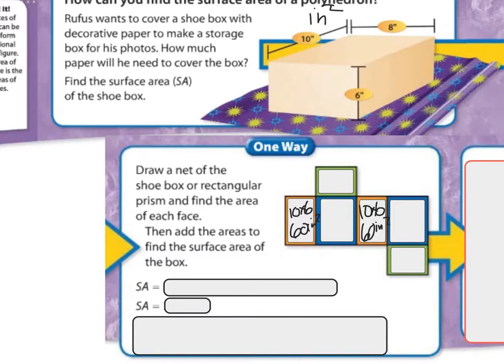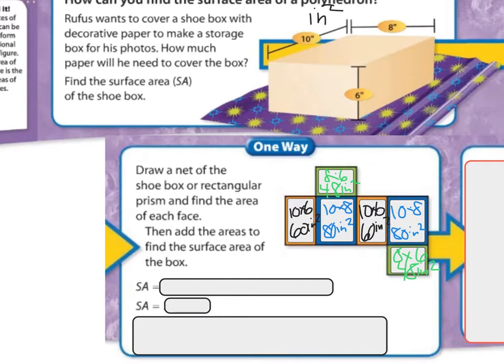And what numbers do I multiply for the top and the bottom? 8 by 10. So you'll notice that if you use a net for this lesson, you're drawing a picture, but you're also putting the work inside each shape. Now the top, and what are these green? The front and the back. I don't know how long this is, but that's the same as 8. So this is 8 times 6 for both of those. Alright, so you'll notice that I have answers written on each box.